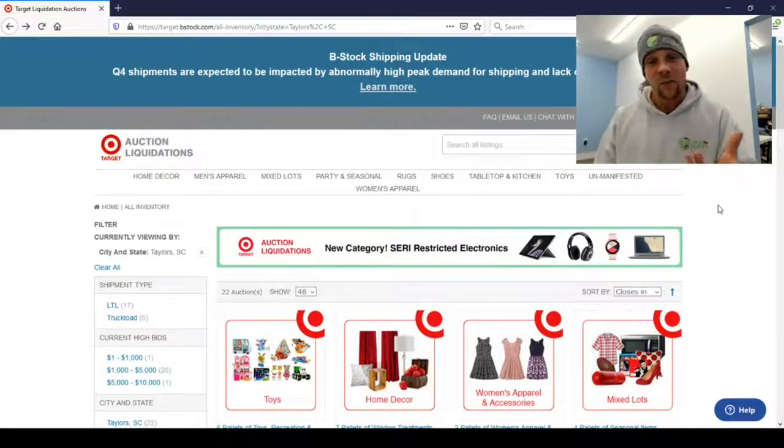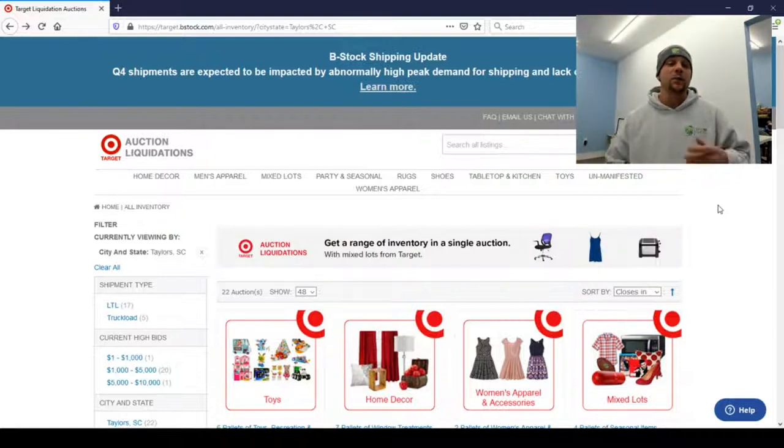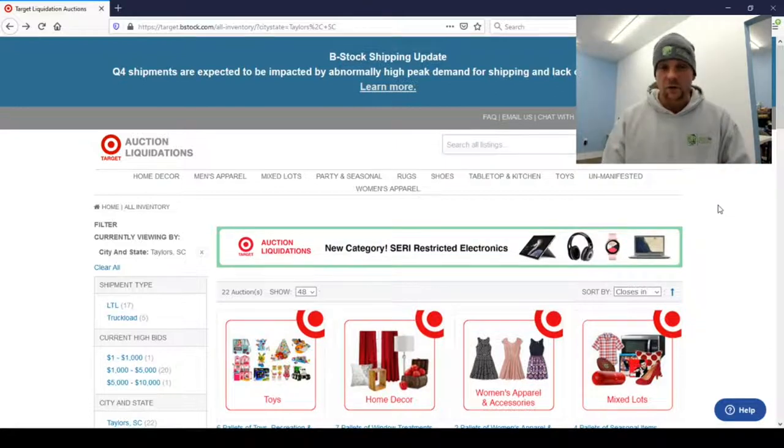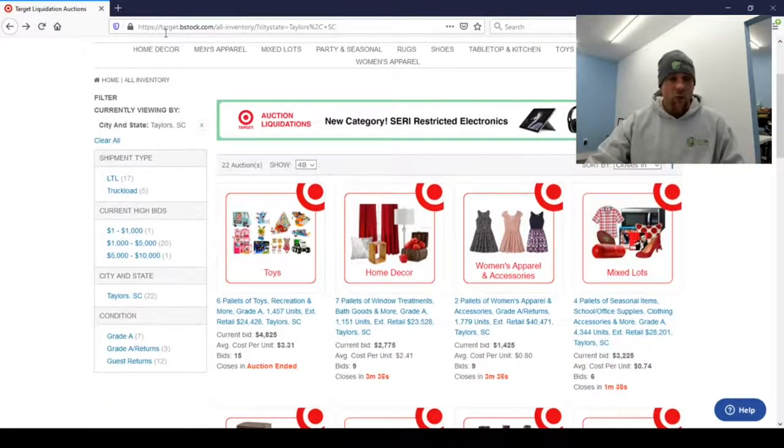And here we go. We're about to check it out. We're going to look for a couple pallets that we need to work on our next semi and see what we find. So this is on Bstock for Target. You do need to have your vendor license or your tax exempt license on file with them. If you do not have it, check out your state's restrictions or your state's laws, whatever it might be, to go ahead and get yourself one. So then you can start buying yourself some merchandise. But remember, once you get one, you're going to start filing your taxes with them for sales tax and everything else.